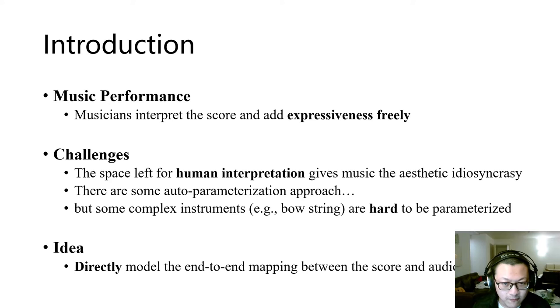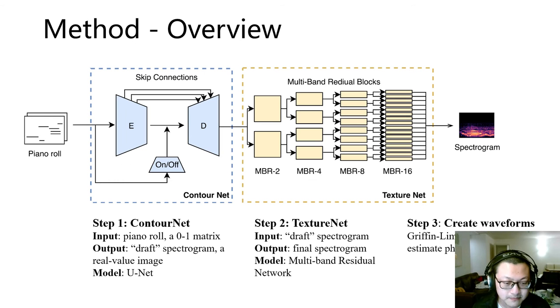Therefore, they also try to solve this problem with deep learning by building an end-to-end mapping from the score to the audio. This is like translating a sketch into a high-resolution image, which the neural network needs to automatically add a lot of details in the process.